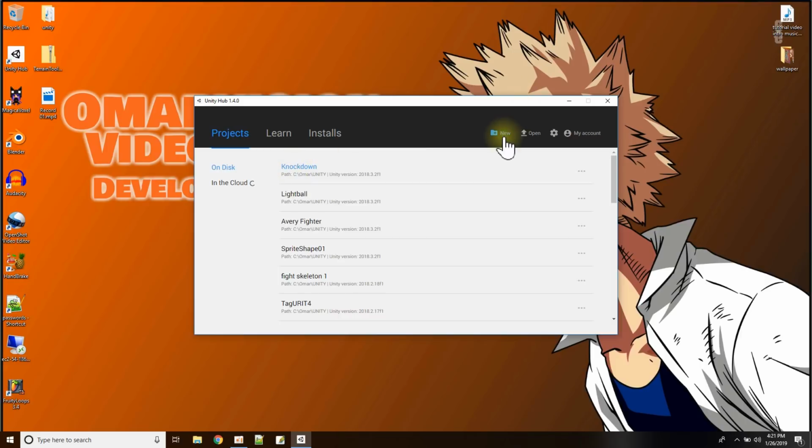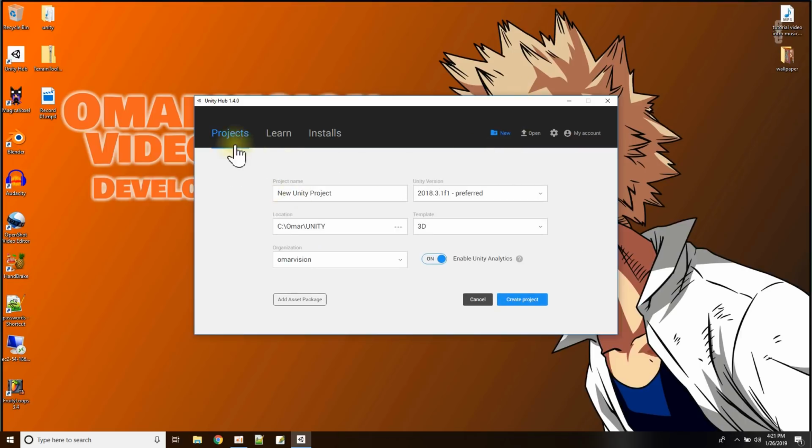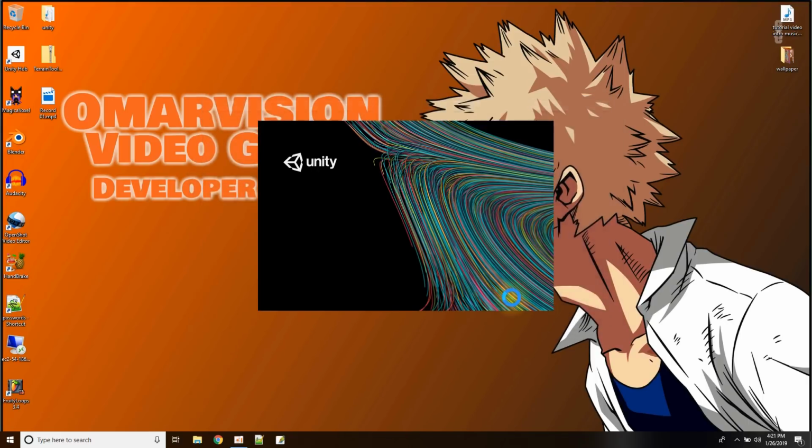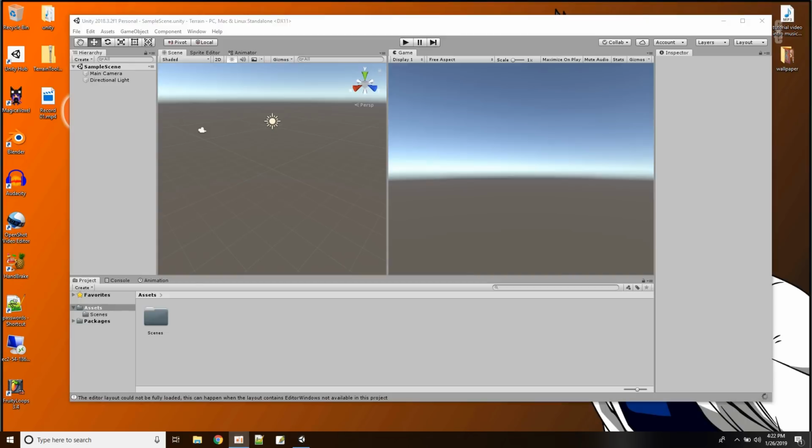All right, so I'm going to start a new project. And another feature of the Unity Hub is that I could pick my version of Unity that I want to make a new project in. I only have one version right now. All right, so I'm going to call this project Terrain. And this is where it's going to go. It's going to be a 3D project. And create project. Within a couple of moments, Unity opens up with a sample scene with a camera and a light.